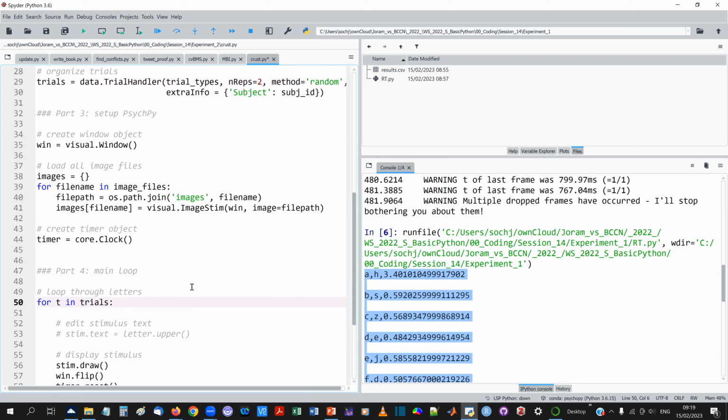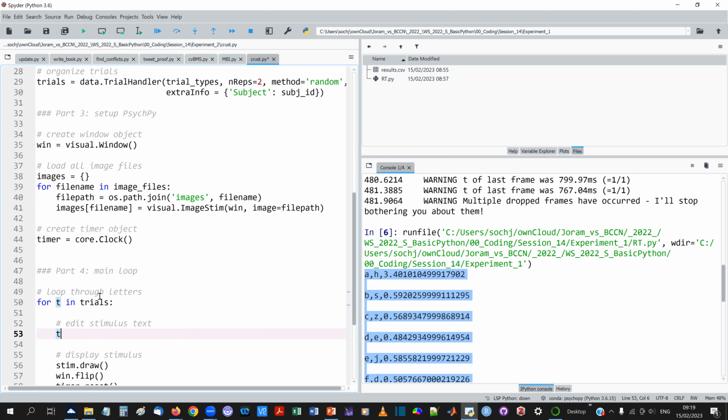So we will here use the iteration variable t for trial to go through all the trials, which PsychoPy has automatically sorted for us. And the fact that it is a dictionary means that we can access it with keys or labels.